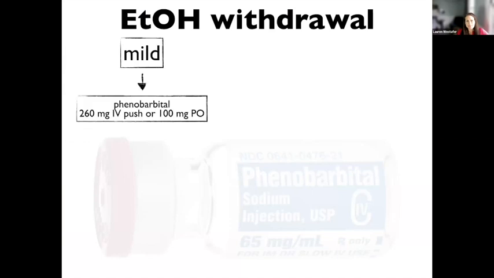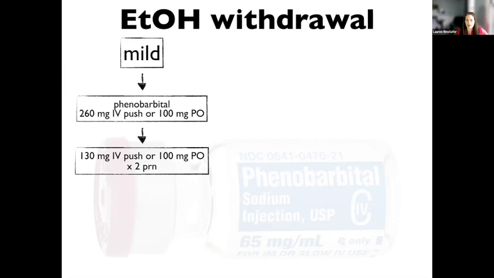If it's mild withdrawal, I'll give phenobarbital. We have a large psychiatric population in our hospital who are awaiting bed placement. So they're patients that need an inpatient psychiatric stabilization period. We don't have enough beds in our state. And so they will sometimes wait for days to a week, sometimes a couple of weeks for a bed to become available. And so, as you can imagine, people might start withdrawing. So we see a lot of mild withdrawal and go orally in those patients. But for other patients with mild withdrawal, start with some IV medication as well.